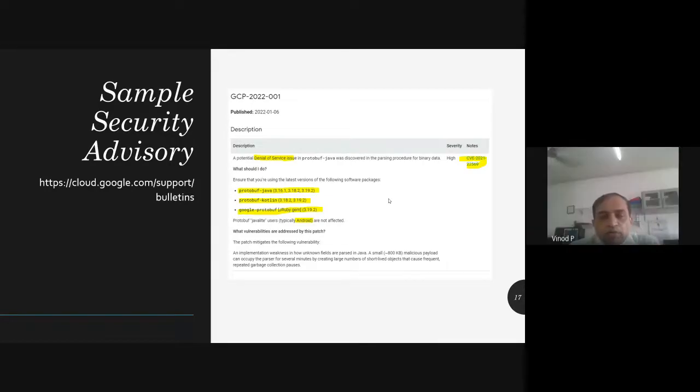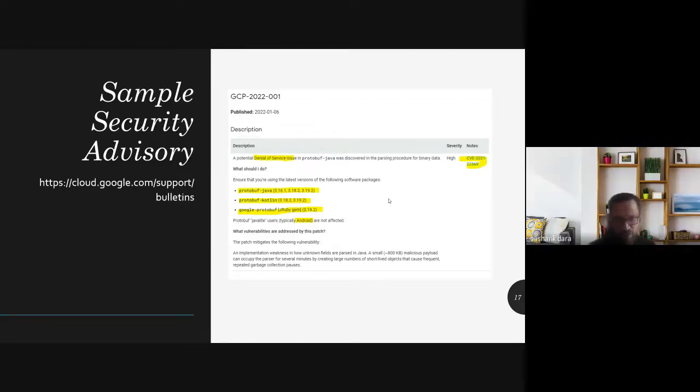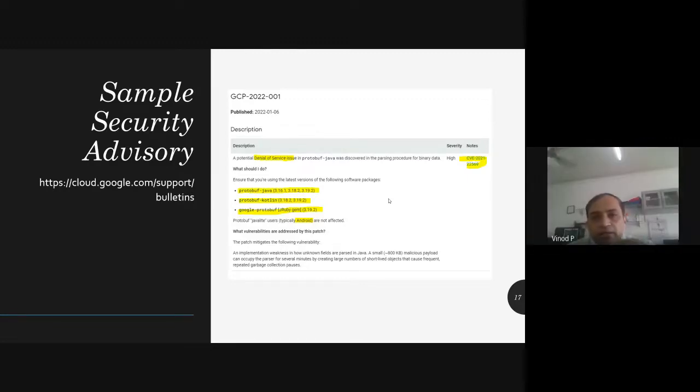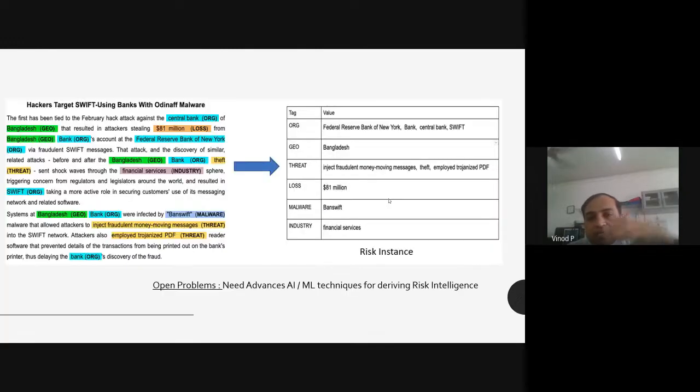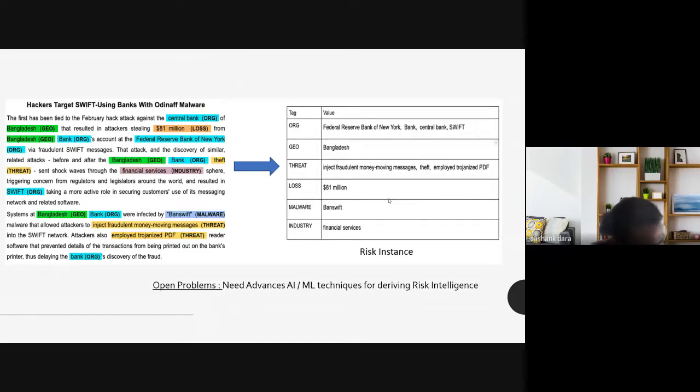Can you kindly give some examples of the sources from where we can collect the input? Like for example, you said Hacker News. Other than that, from where can we derive risk? Yeah, so Vinod, because we have a laundry list of data sources, probably after this call I can give it.